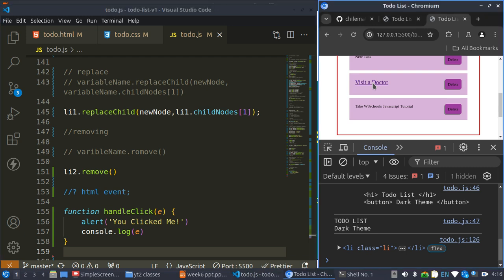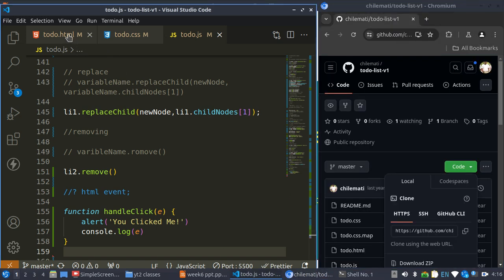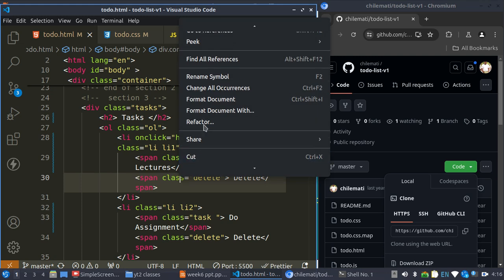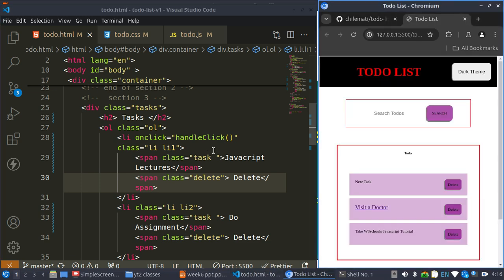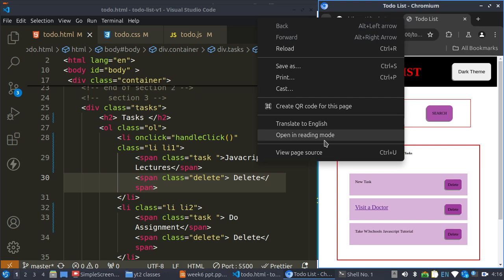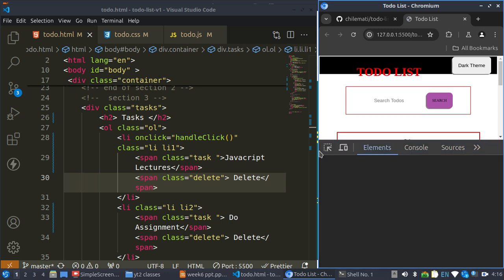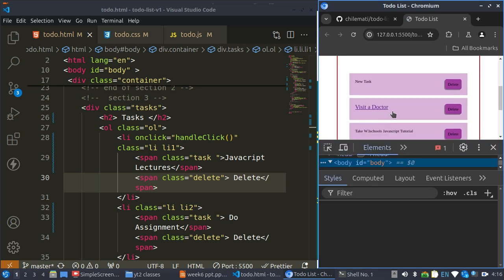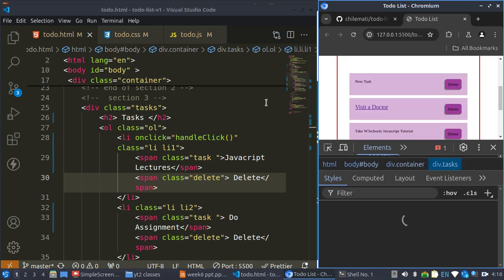I think my live server is giving some issue. So let me open this again with a live server. So you see it was the live server that just added some unnecessary stress.